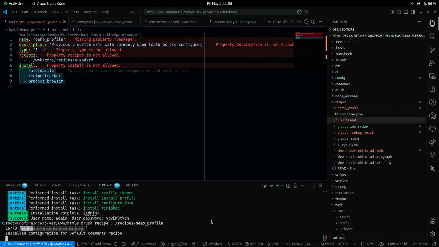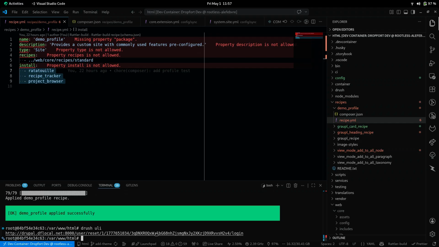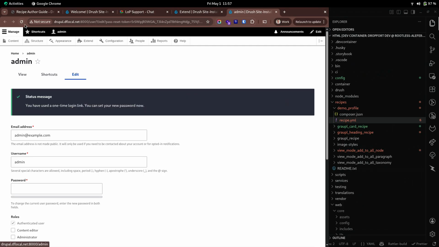We're gonna run and apply this demo recipe, and what this is gonna do is add all of the standard recipes, and it's also gonna add the modules that I want. Just gonna get my config history all up and running there. And the benefit of having the project browser, a way of using the UI to see what's available, I should probably cache here too.